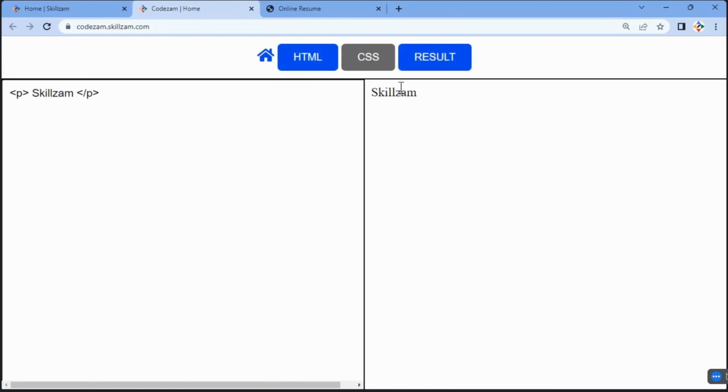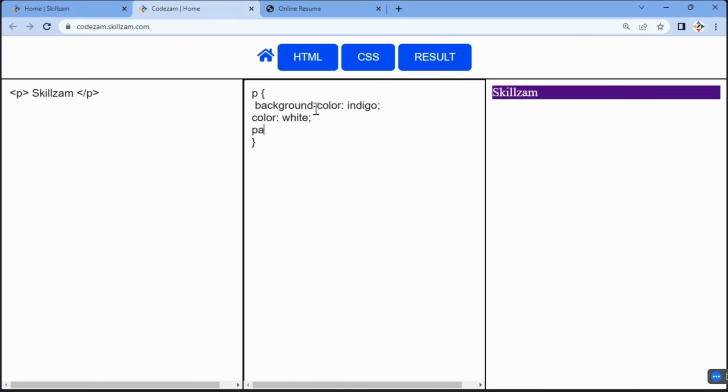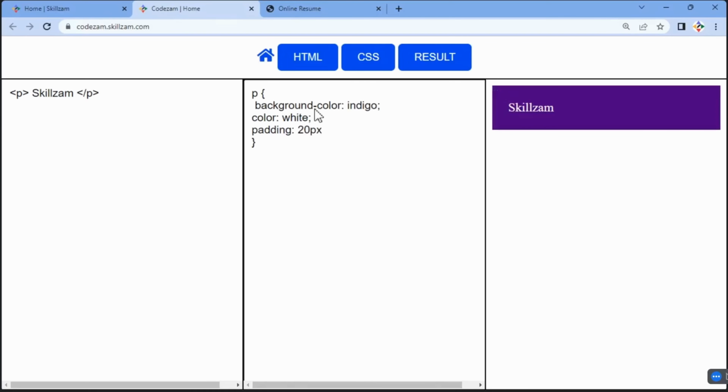Now inside the skills class, I'll try to add certain CSS here. I'll add background color, and the background color is indigo. Background color is added. Color is made white. Let's say padding is 20 pixel. Okay, so now this looks a little bit okay.